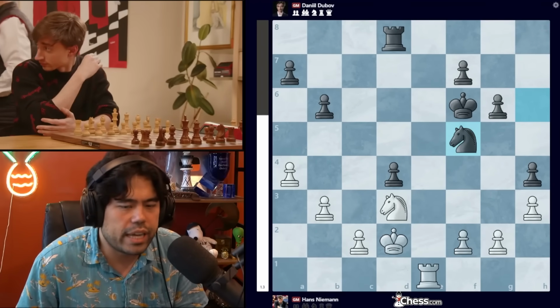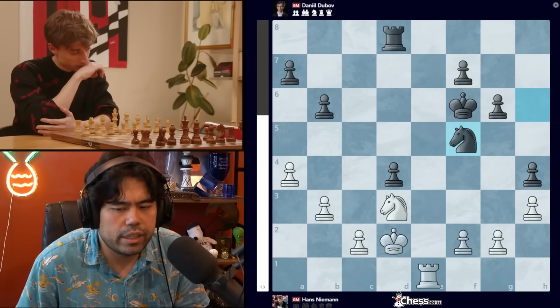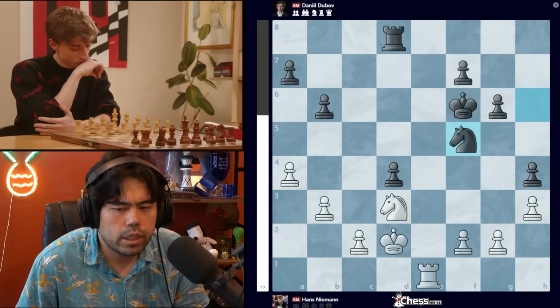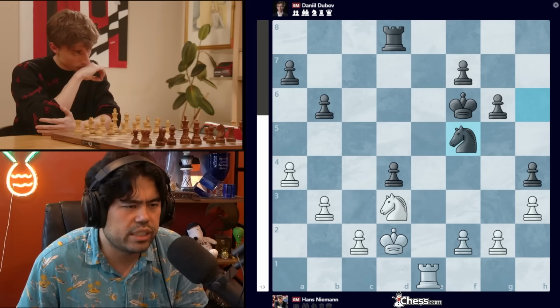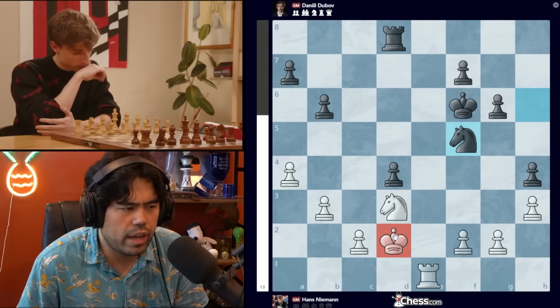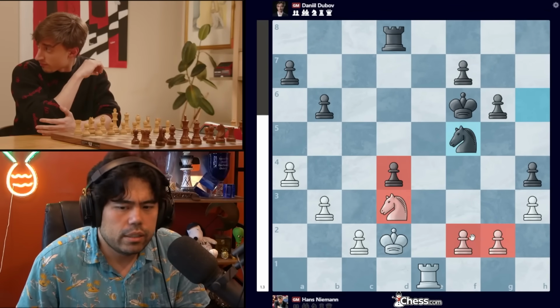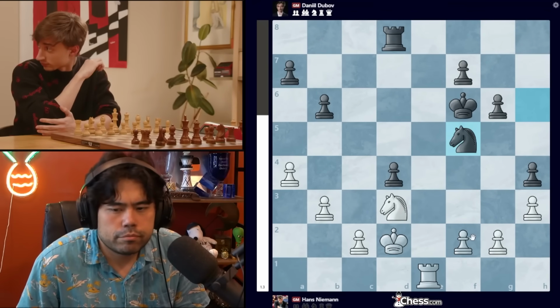I assume we'll get another Catalan, by the way. We're gonna get another Catalan. Dubov pressed so hard on the clock yesterday, it was insane. Today's been the opposite. It feels like Dubov's been low on time, but he's had decent positions, and Hans is the one who's been up.